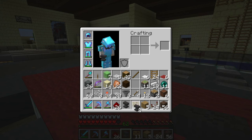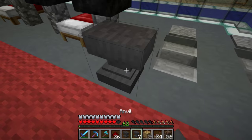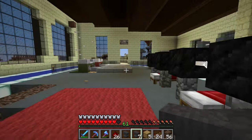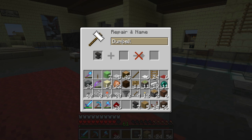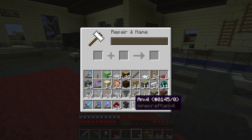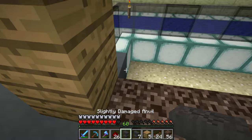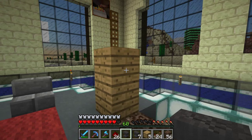And in fact, we should probably rename all these to dumbbell. Let's see if I don't know if this will stay after we drop it. Dumbbell. Is that how you do it? I guess that's right. Sure. Let me look that up, actually. I'm not sure if that's how you spell it or not. So, today I learned that dumbbell has two B's. Okay, got it. And let's see if we drop this, does it still? No, it doesn't. Okay, so it's worthless. We just wasted levels there.